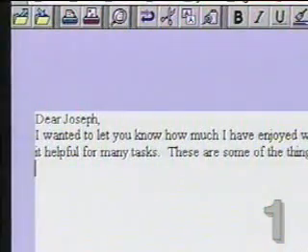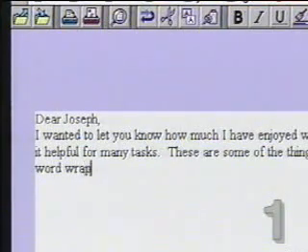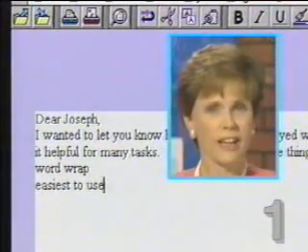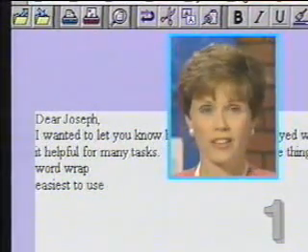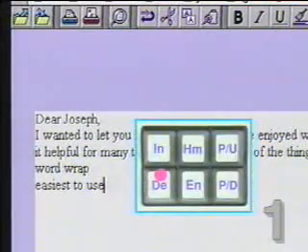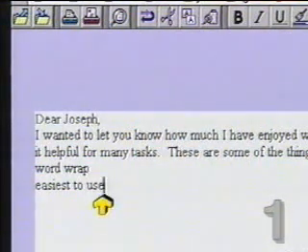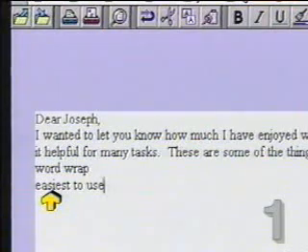We then type word wrap and press Enter. Then type easiest to use. Actually, I think that easy to use would be more appropriate. To fix this, we'll use the delete key, which removes text to the right of the insertion point. We first move the insertion point to the left of the I in easiest by moving the mouse pointer to the desired position. Then we anchor the insertion point there by clicking the left mouse button once.